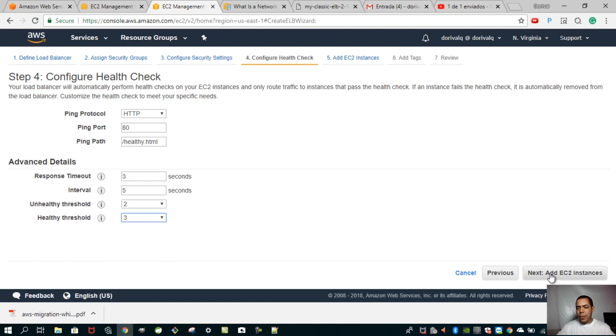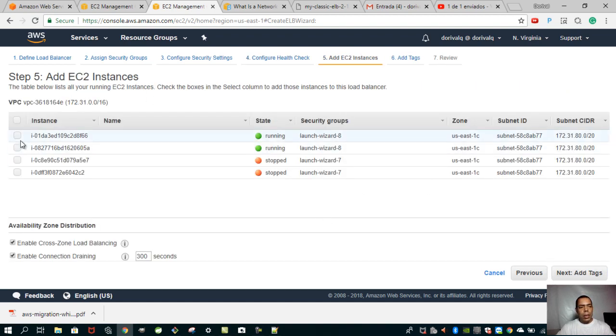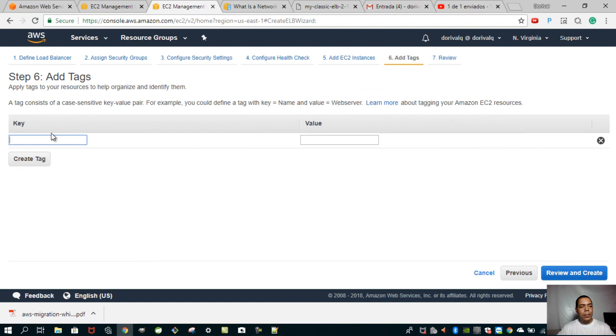Click on Add EC2 instance. Here are the two EC2 instances we just created. So these will be our two EC2 machines. Click on Add tags.